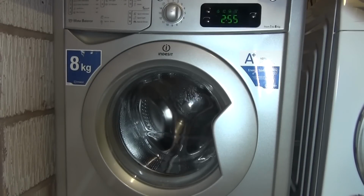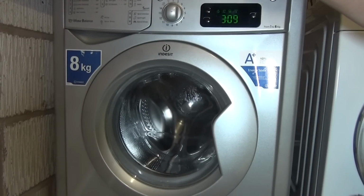We get an easy iron button. It changes the spin profile of the final spin. It reduces the intermediate spins and adds an extra rinse for the slower intermediate spin. And then we have extra rinse as well, which just adds an extra stage. So that will be usually 2 up to 3, and then 3 up to 4.